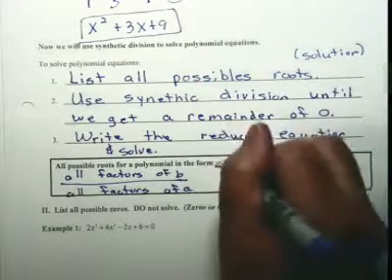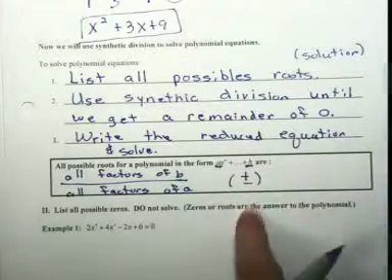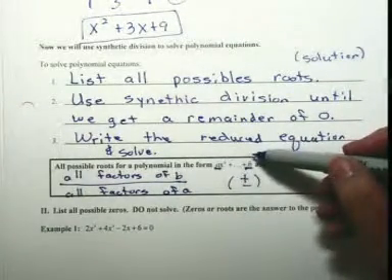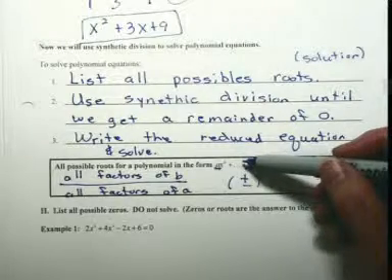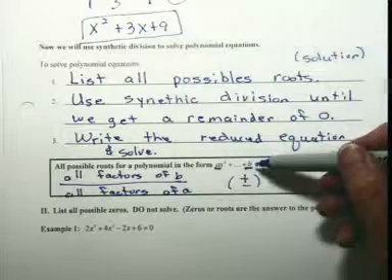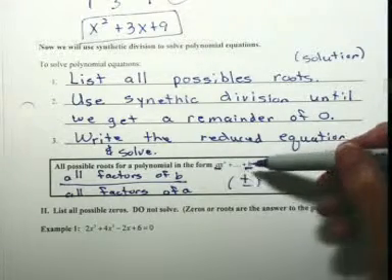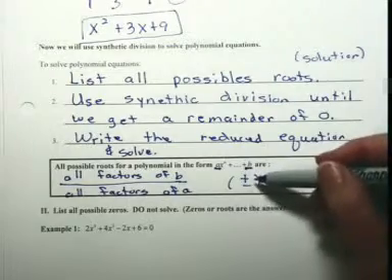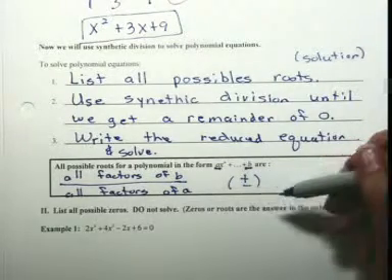Now, all of these should have both a plus and minus in front of them, because if this number on the end is a positive, it could still be made by multiplying a positive times a positive, or a negative times a negative. And if it's a negative, you have to have one positive times one negative. So all possible answers could be positive or could be negative.